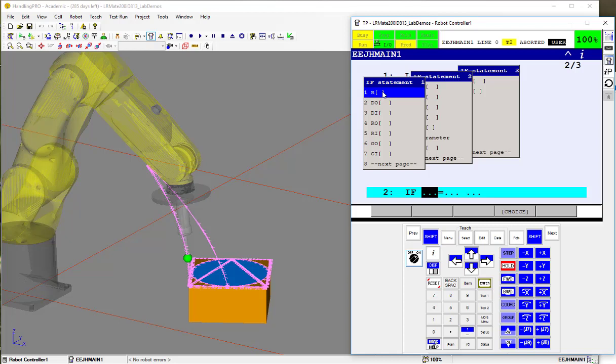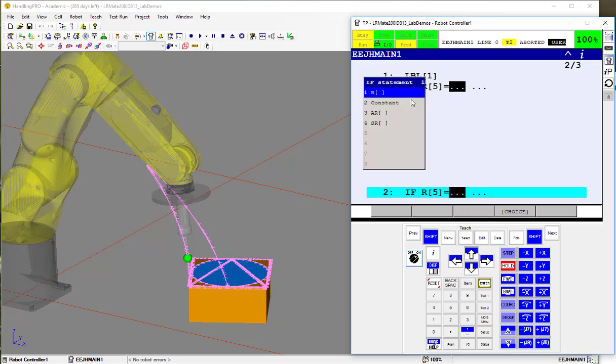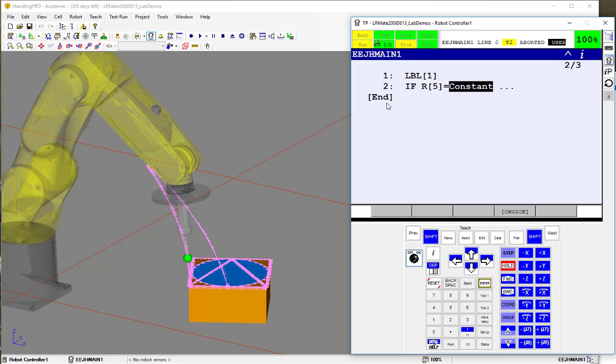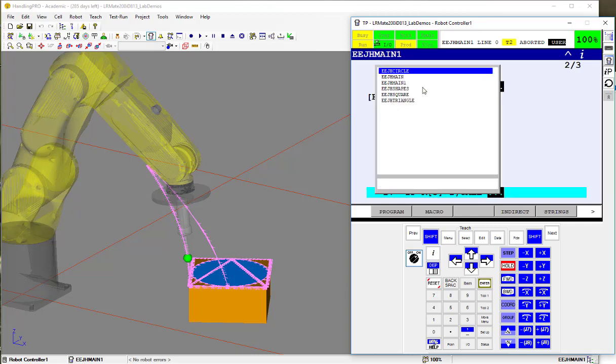I'm going to use register 3 for my register. Actually, you know what, might as well stay consistent. It says use register 5. It doesn't really matter. But if register 5 equals, okay, now we're going to work with 3 different numbers. If it's equal to a 1, I'm going to call the square program.